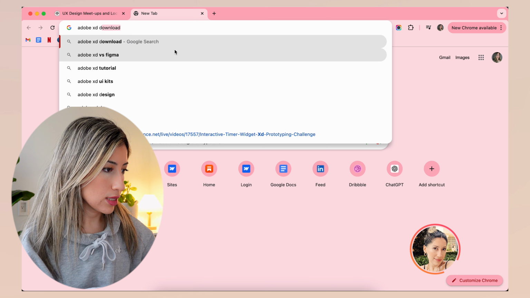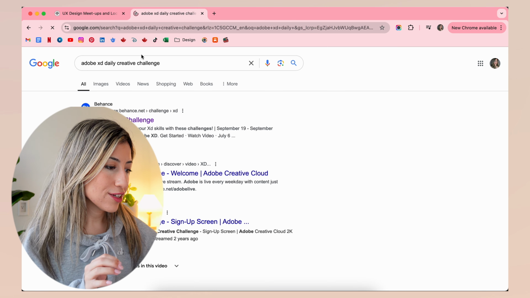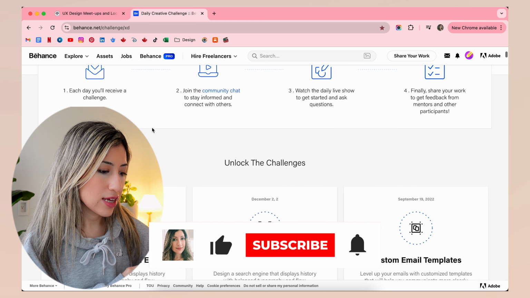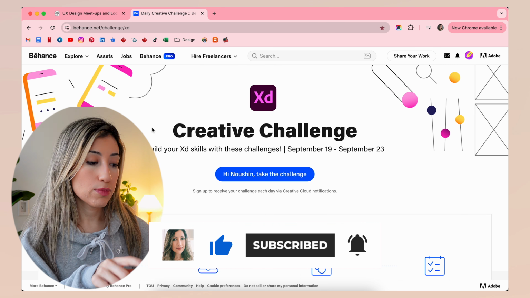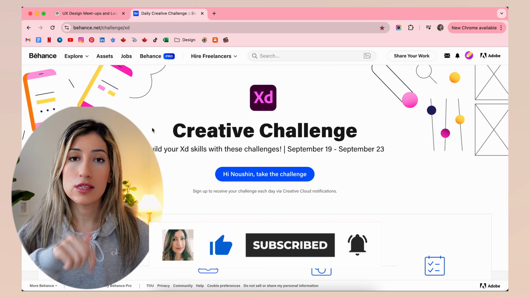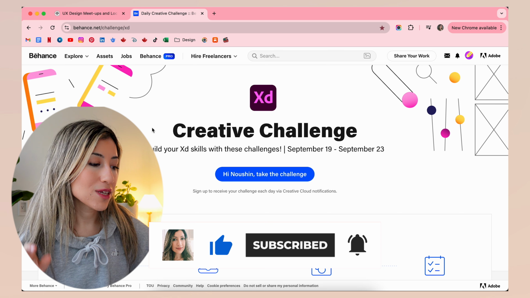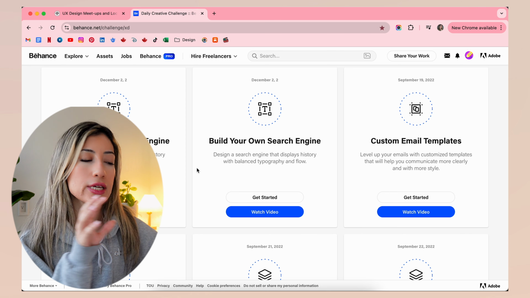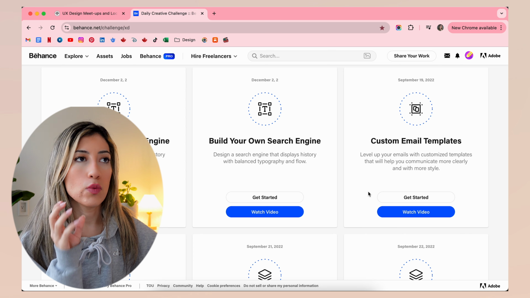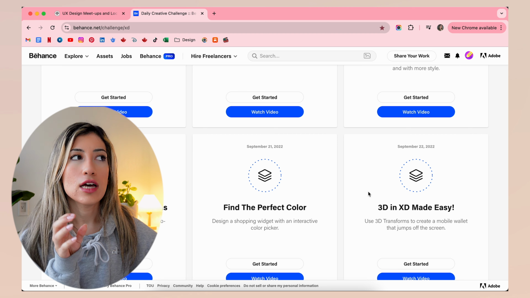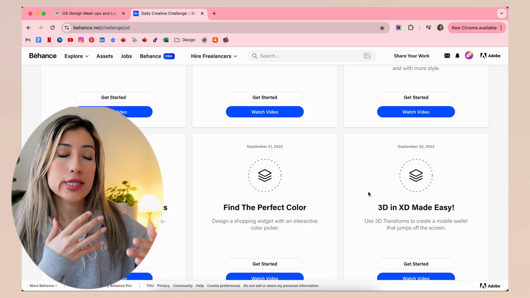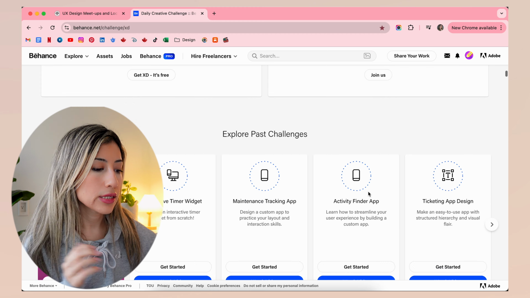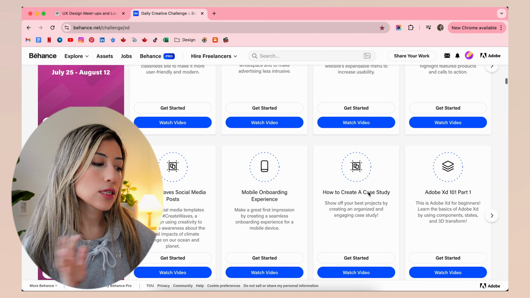Adobe XD daily creative challenges. Oh my god, it was in like 2019, 2020 that I used to do these. So I will put the link of these websites in the description below so that you won't miss out anything. You can see like each day they used to do daily challenges, like one exercise each day, and I used to watch those tutorials and design on the side. It was very helpful, so you can scroll down and see all of the exercises, everything.